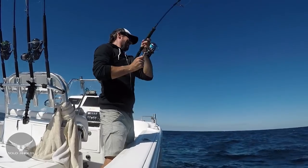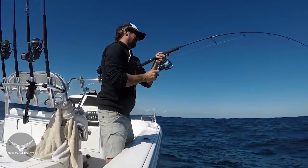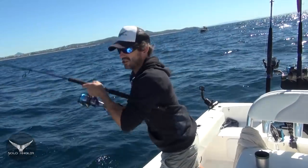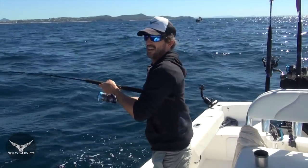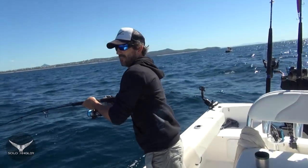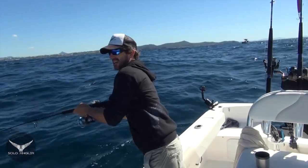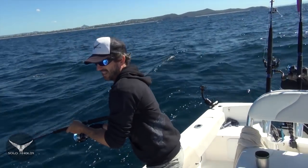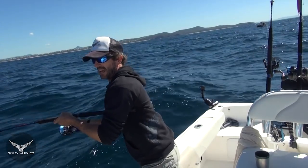As you can see today, it's been a trial and error kind of session using as many different techniques as possible — starting off with the floating pilchards, then moving to the jig and the live baits. It goes to show that as the fish change their moods, you need to change your technique to find out what they want to eat.